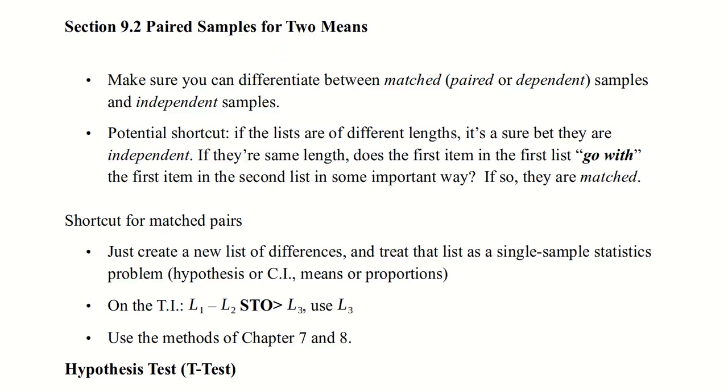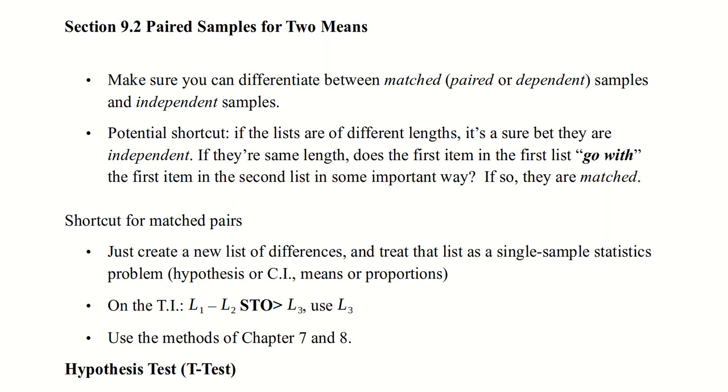Okay, welcome to 9.2. 9.2 is an excellent review of chapters 7 and 8. We're going to go through all of that again. There's some new stuff at the beginning, and we're going to see how to put that into our calculator. So I have some calculator videos on the way too.